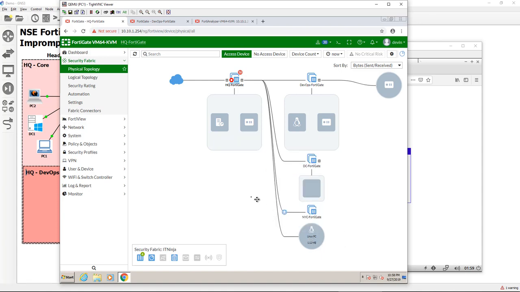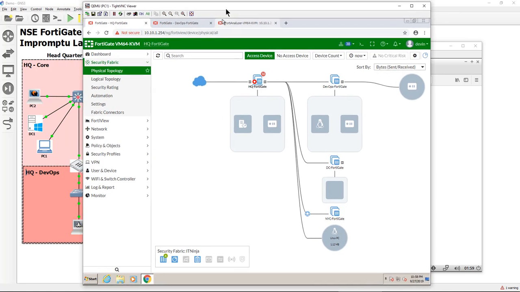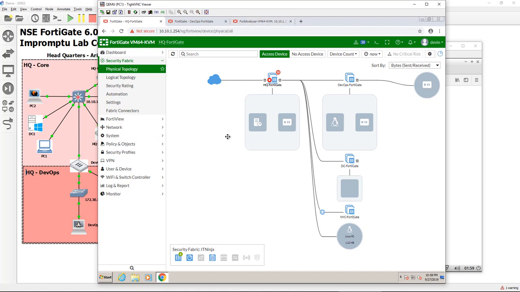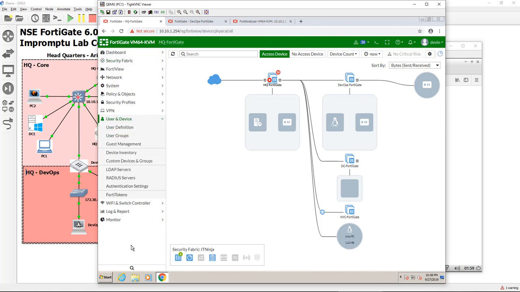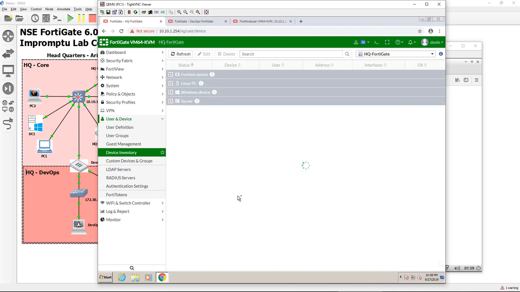If these are machines and they are known on your system and you really want to complete it the right way, one of the neat projects that you can do is go to your users and devices and work on what's known as your device inventory. This is where you identify the machines, you give them names, so there can be more specifics in your topology view and your logging view. Now, if you are using FortiClient, I can imagine a lot of that will be passed automatically.